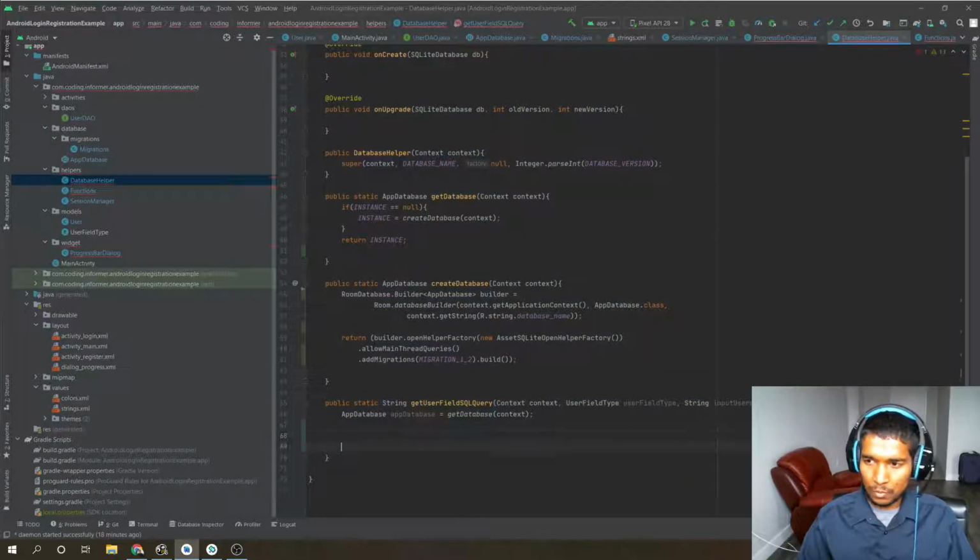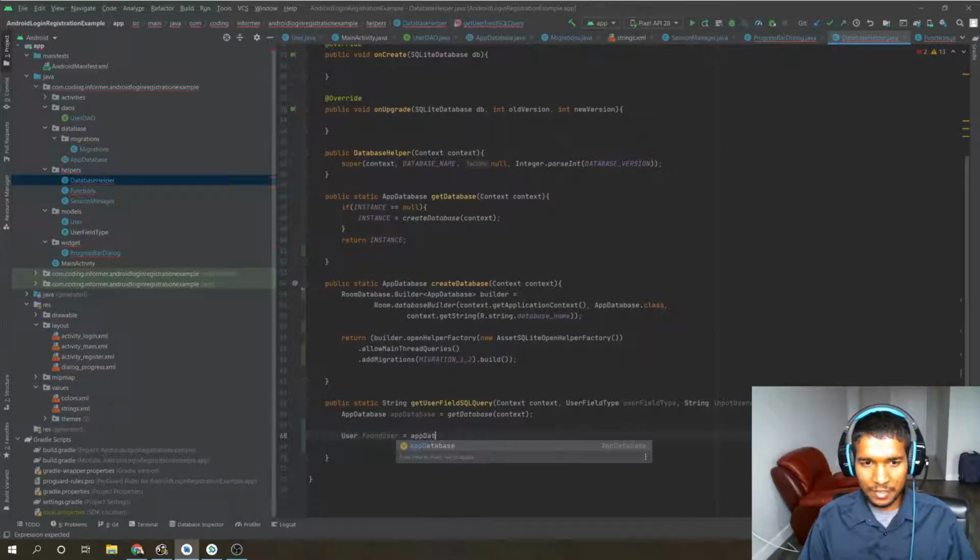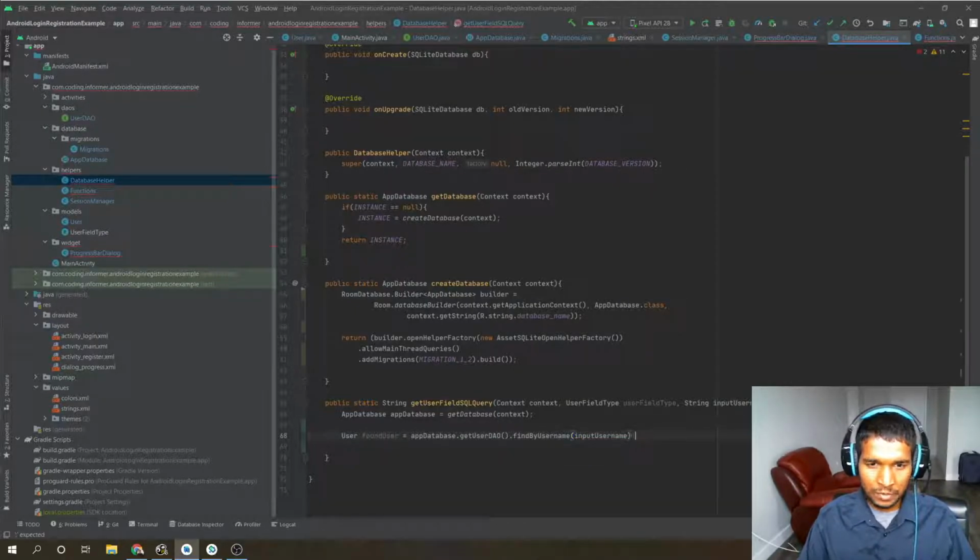So basically we're going to query the database for this username using app database get user DAO find by username input username. So find a user by the inputted username and save it to the found user instance.